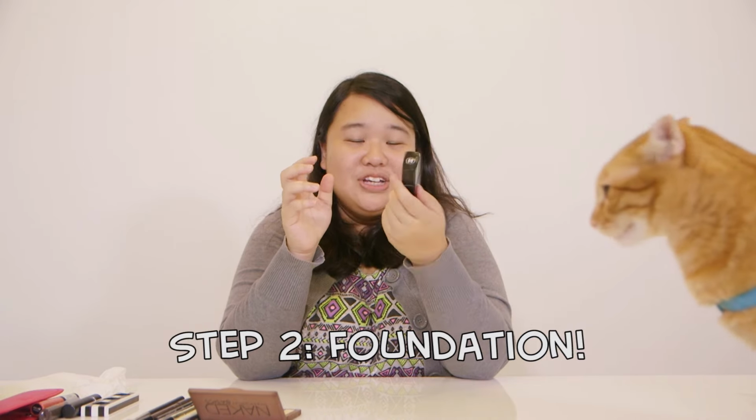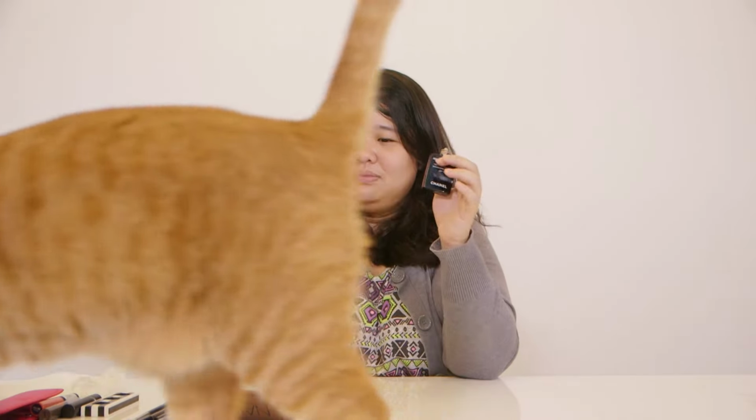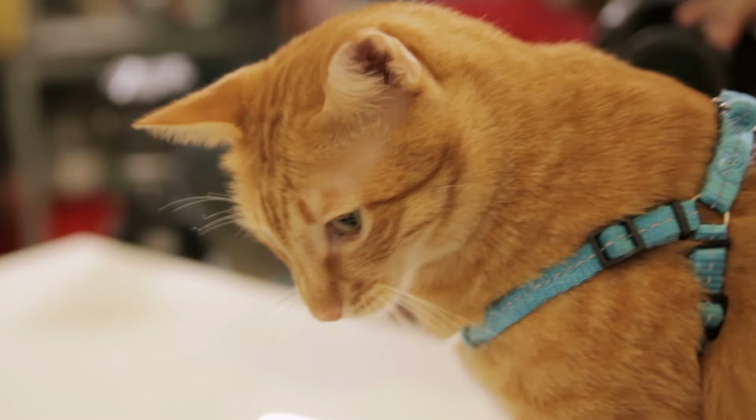And Chanel! So let's try. If you just dot over where you want to put your makeup, your foundation helps to cover your blemishes and everything. So just a bit, because I don't want to clog my pores, so I won't put too much, right? But I can't really see because I don't have a mirror, do I?